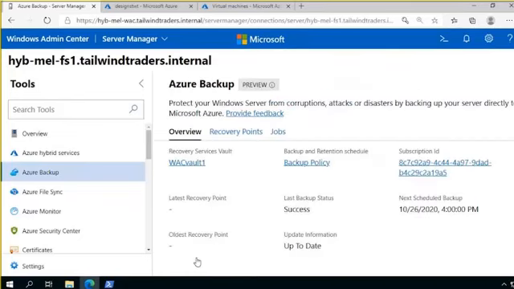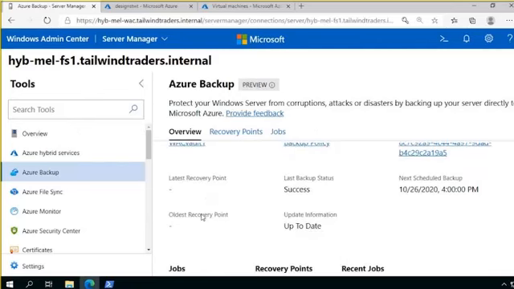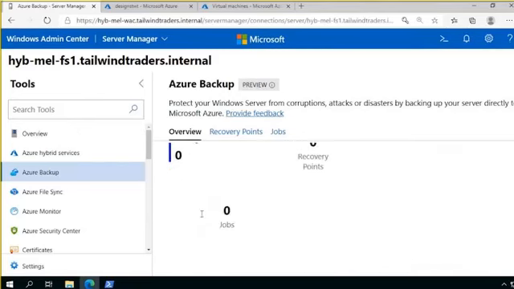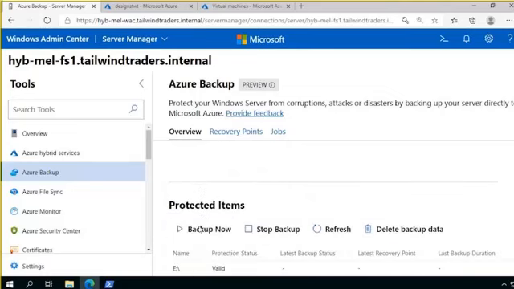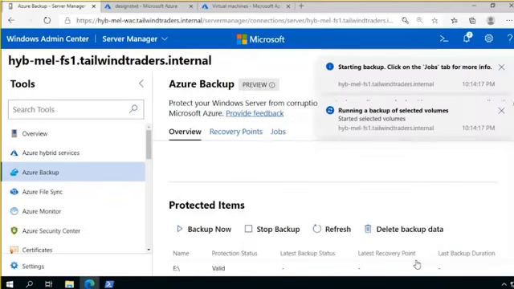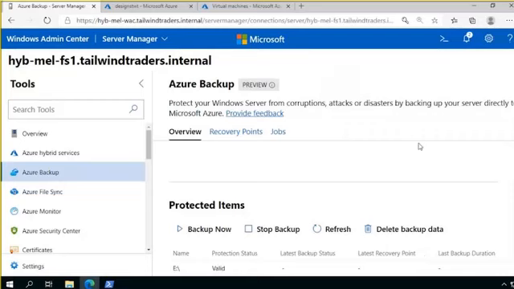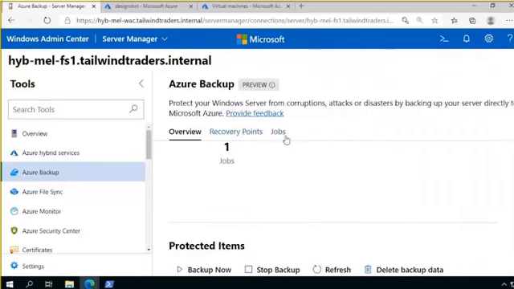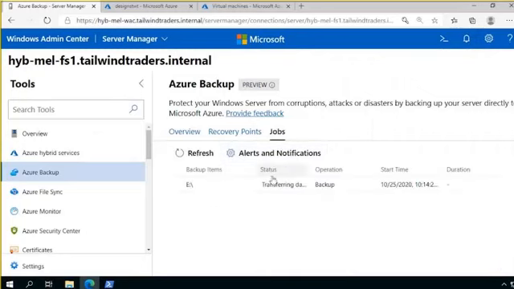So now it sets up Azure Backup. It will install the backup agent in this case. And then it will automatically configure the backup as I configured it. Now, it's obviously going out on a specific schedule, but I can also trigger the backup. So I'm going to trigger the backup to create a recovery point right now. This will start the backup and will take a couple of minutes to complete, especially because this is the initial backup. So on the jobs I can actually see what is going on here.